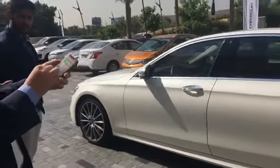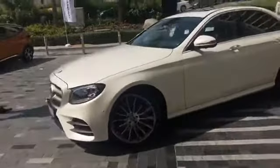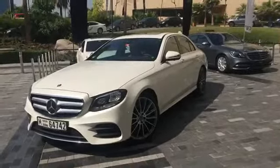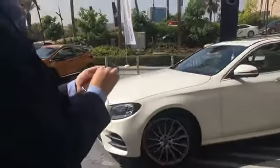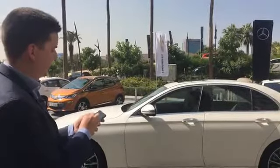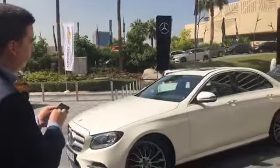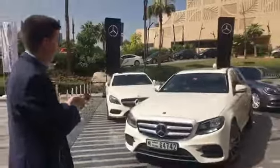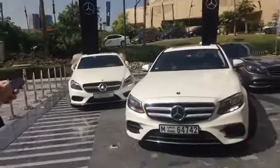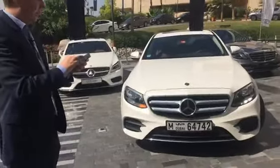As soon as I start drawing circles, the car will start to maneuver itself into the parking space. It's using the sensors on the car to feel itself into the parking spot. It was a little bit too close where we parked, so it's correcting slightly. I have to be standing within a radius of three meters from the car so it knows I'm still there. It will now go forward to do a correction — it recognizes all obstacles around it.